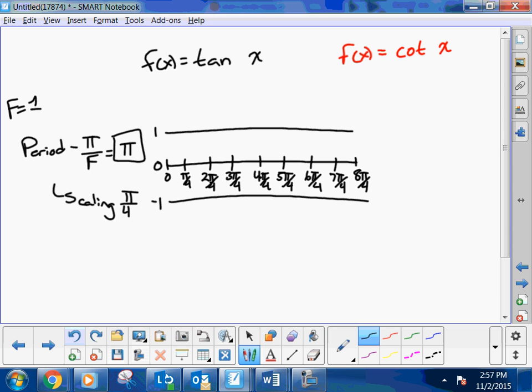Now, one of the unique things we found about the tangent was that it had asymptotes at values like 2 pi over 4. It would happen after the first 2 tick marks. We would actually have an asymptote here. Now, I want you to draw it just like this. Do not go past it, and there was another one here. Don't go past the top and middle.